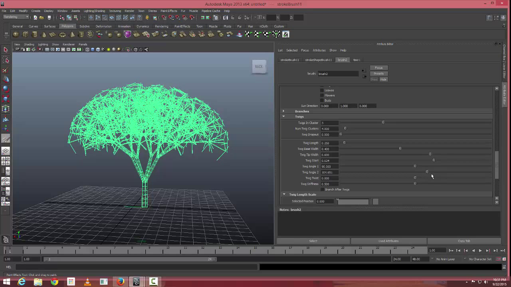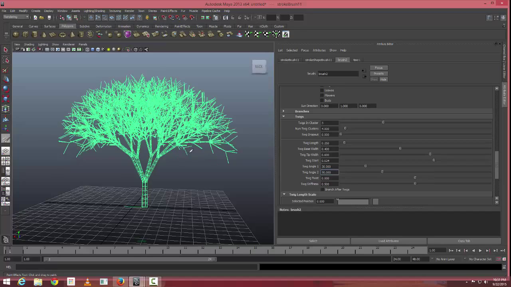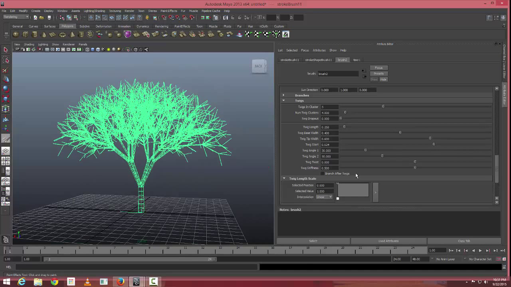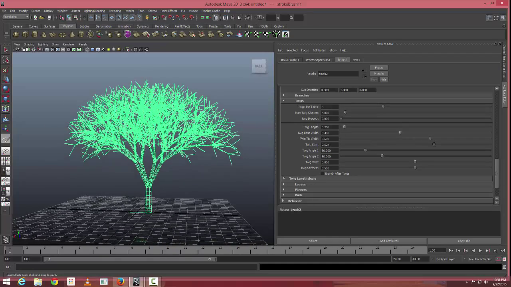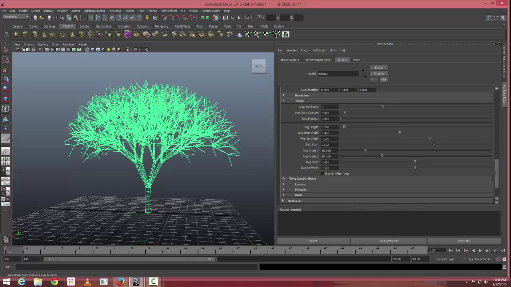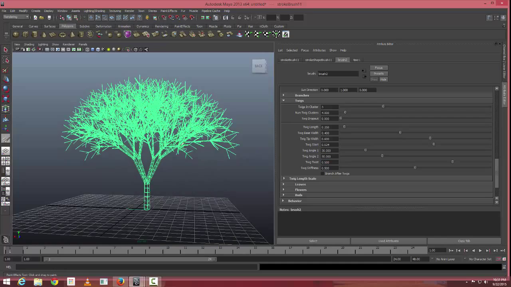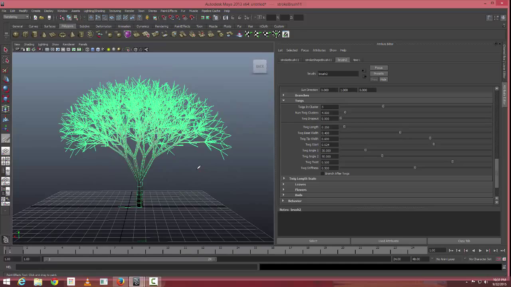In our case, we want to set twig angle 1 to 30 and twig angle 2 to 50. Our twigs will spread out more at the tips. Right now, all our twigs sit on the same side of the branch. We will fix this using the twig twist attribute. Set it to 0.5. This will cause our twigs' position to twist. Now it is starting to look like a tree.